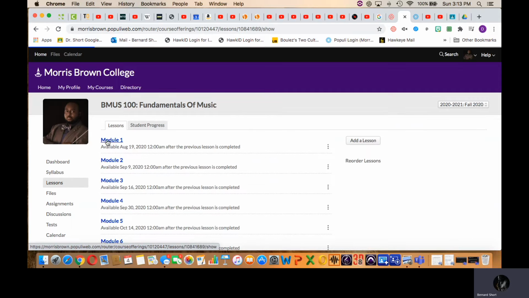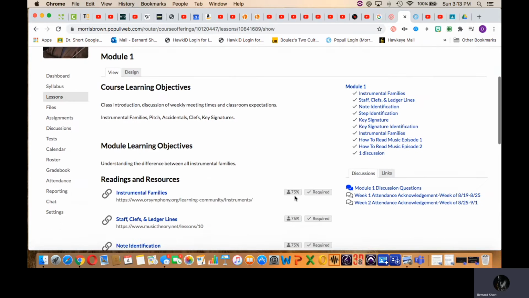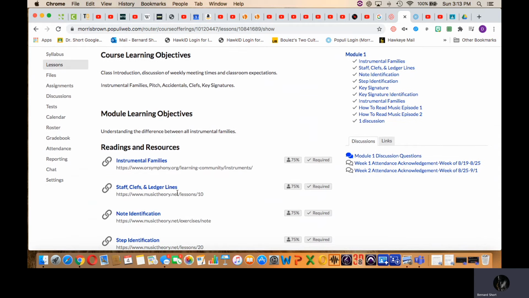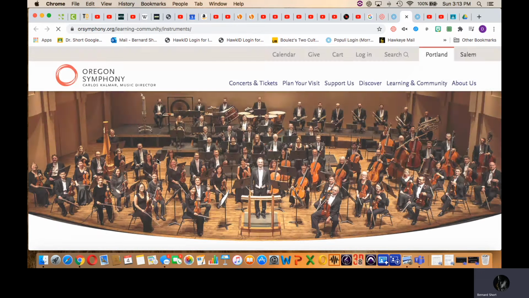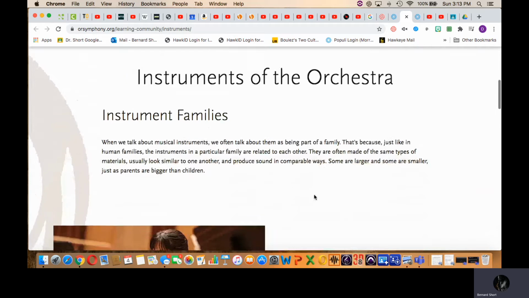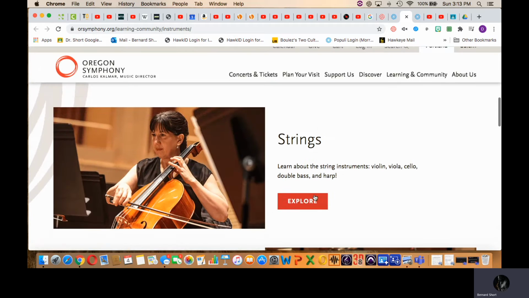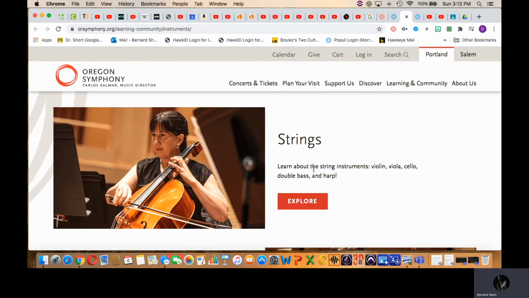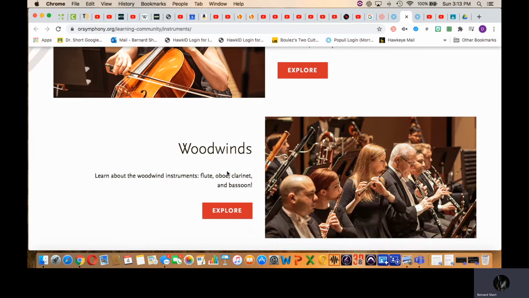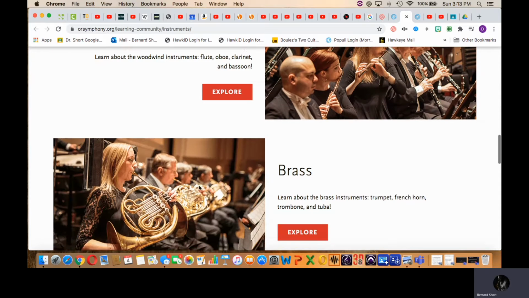To get started, module 1, instrumental music families. Let's look at what they are. You first have the string family, which consists of string instruments: violin, viola, cello, bass, and harp. Woodwinds family, which consists of flute, oboe, clarinet, baritone, and bassoon.